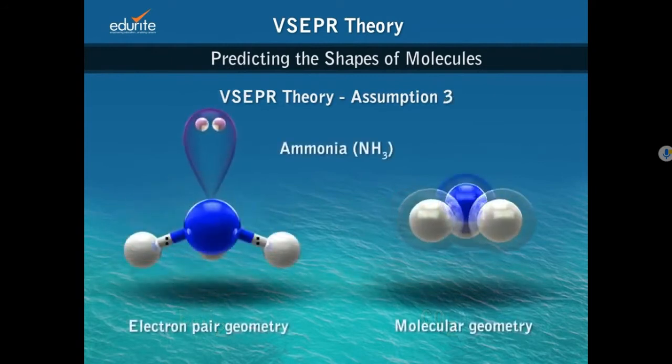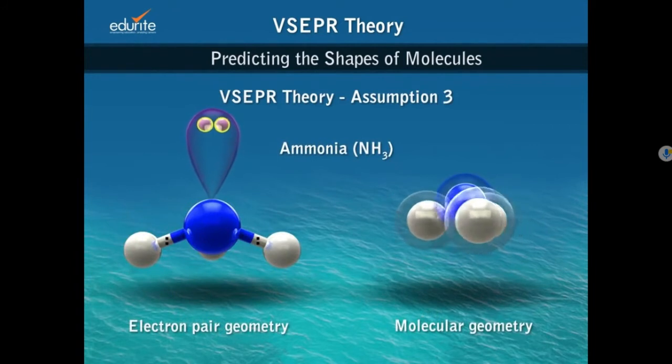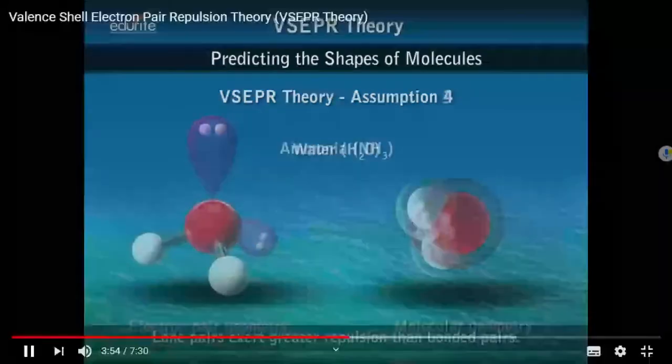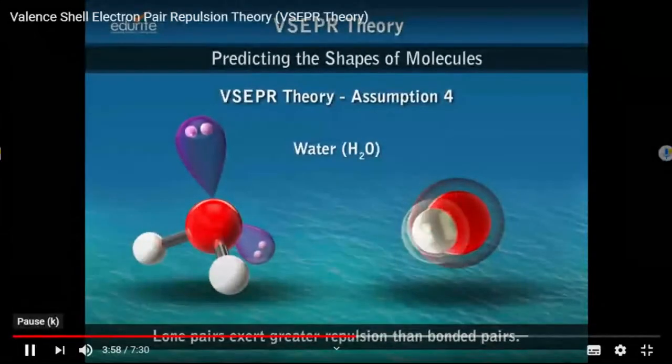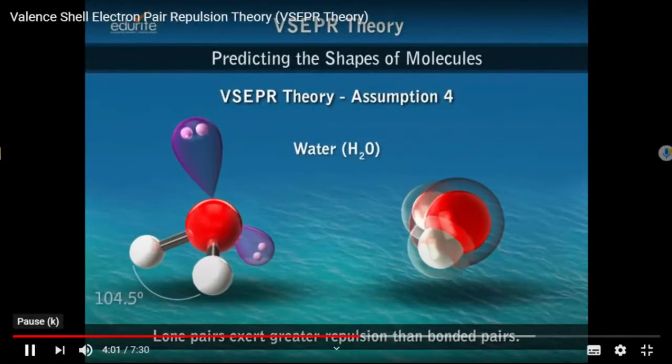3. It is this definite arrangement of electron pairs that gives the molecule its distinct shape and geometry. In other words, molecular geometry depends on the electron pair geometry. 4. Just be aware that sometimes they show the lone pairs as if they're in an orbital, looking a bit like a p orbital. Do not worry about that. That's just how they try to represent where the lone pairs of electrons are, to show that they're taking up space. A non-bonding electron pair or lone pair exerts greater repulsion than a bonded pair.